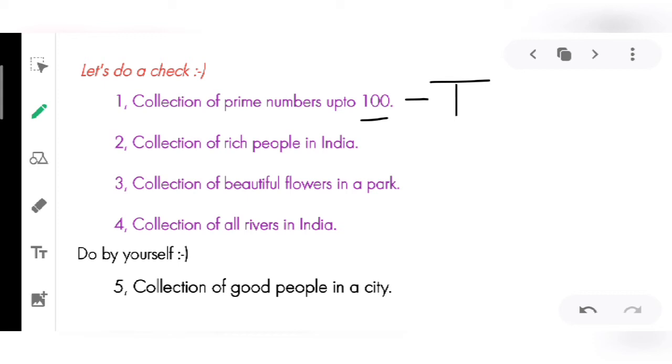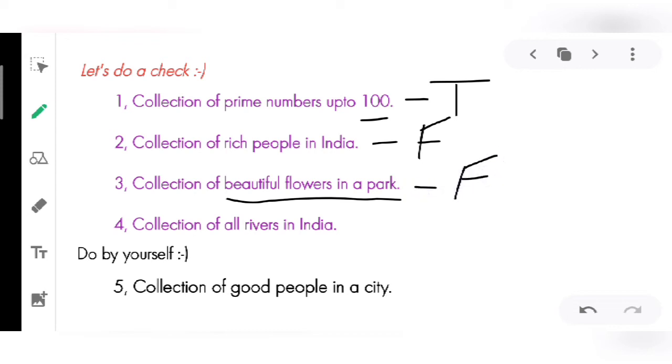So this statement can make an argument, and this is difficult to agree on. So this statement is a false statement and not well defined, and also we cannot make a set. Next statement, we have already seen this statement, that is a collection of beautiful flowers in a park. This statement is the same as picking flowers in a garden. So this statement is also false.